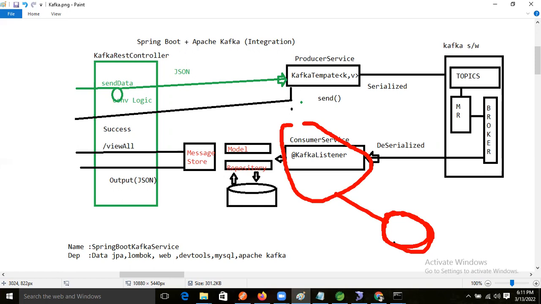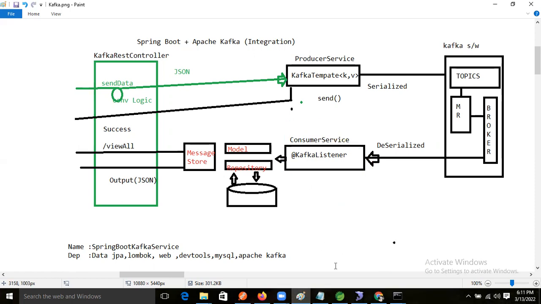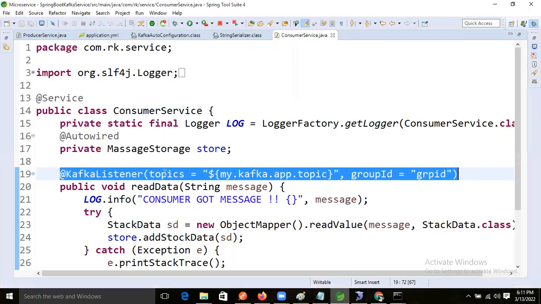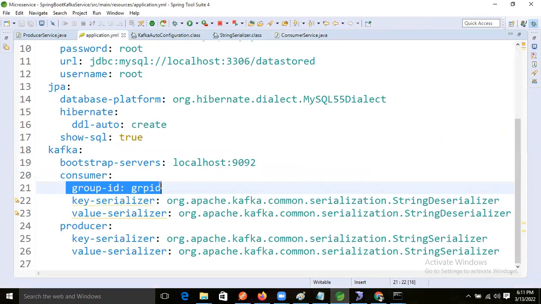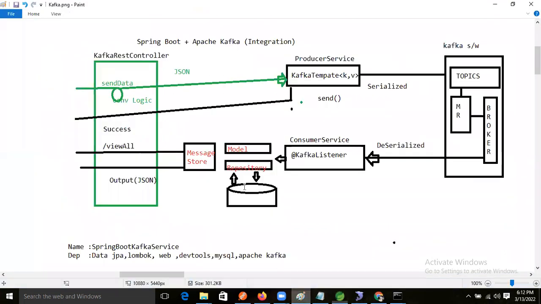For this purpose, we have one property in the properties file. Which property are we using? This property, group ID, we are using.